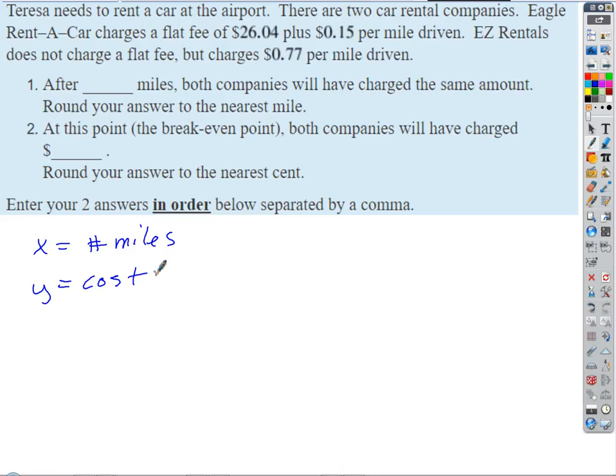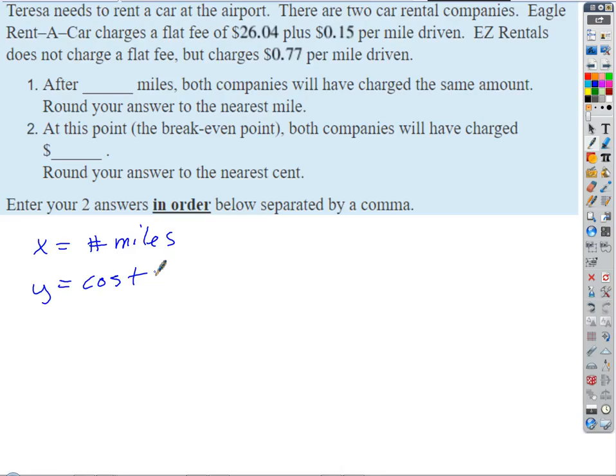We define those variables. And that's really the way we should do it, because if we're going to define our variables, which variable, x or y, do we want to be the dependent variable? If you go back to Algebra 1, I'm sure you guys talked about this a bunch. The y variable is going to be the output variable or the dependent variable, right? That's the one that should depend on the other one. Well, which makes more sense here? The number of miles driven depends on the cost, or the cost of the car depends on the number of miles driven? Well, second one, right? So the y should be the output or the dependent variable. I mean, it'd work either way, but it's going to be a lot easier this way.